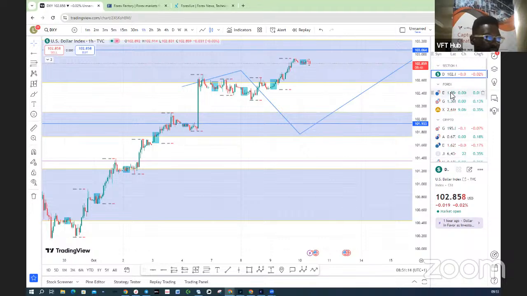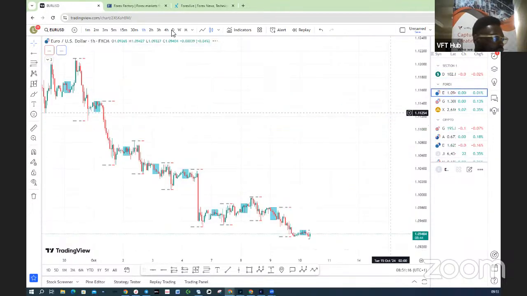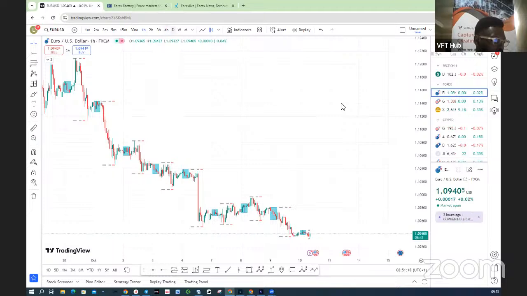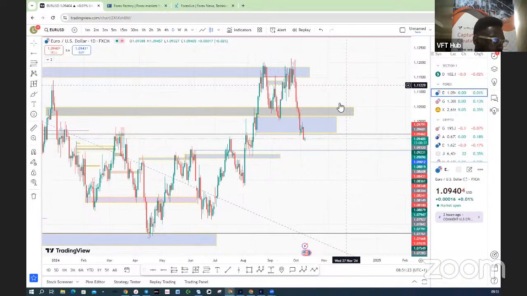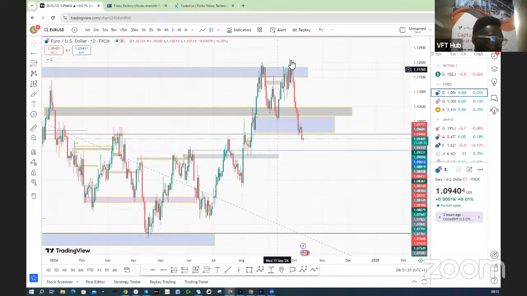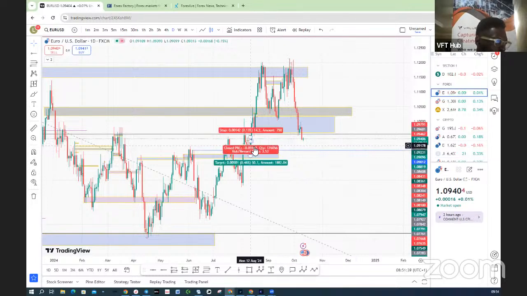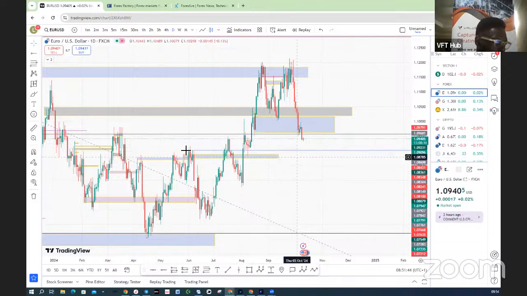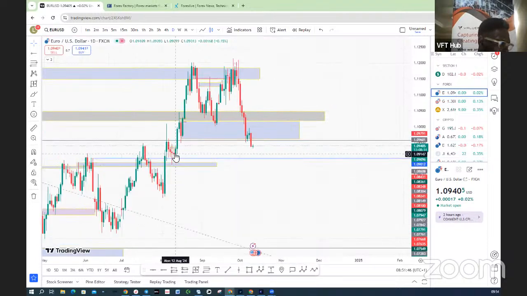Let's start with EURUSD. Now, if you look at EURUSD right from the daily time frame, let's go to the daily time frame. You are going to observe, great, you see what is happening on the daily time frame. It's been a long sell move for EURUSD all the way to the downside. However, price needs just a little bit more to get to this daily order block of EURUSD. So if you mark out that particular price action there, that will give you some level of clarity. If you look at it somewhere here, somewhere inside here.